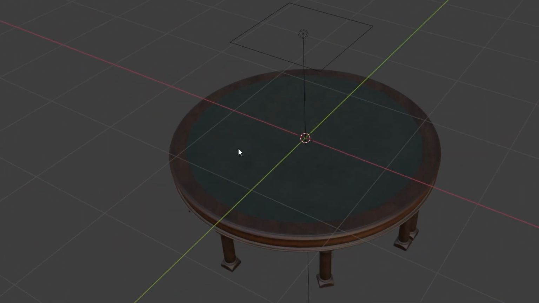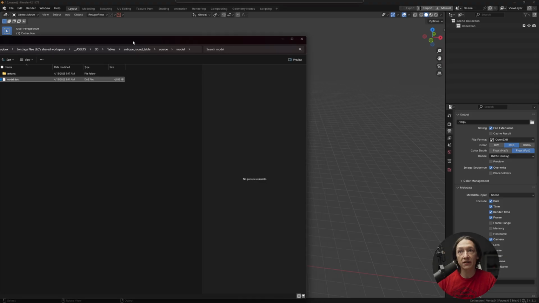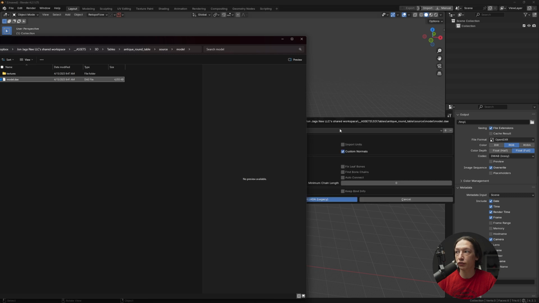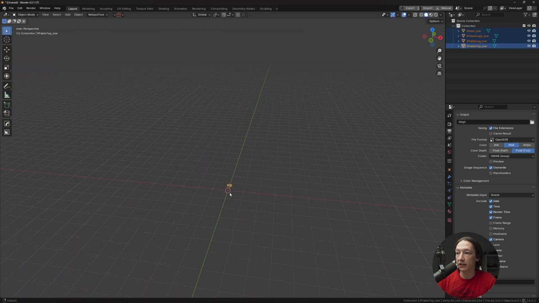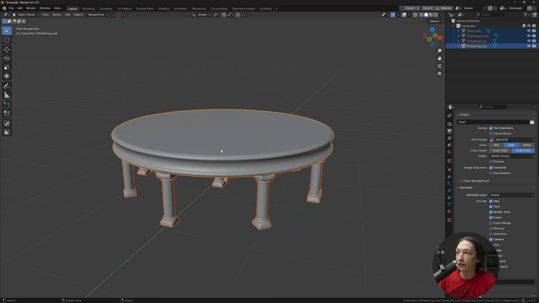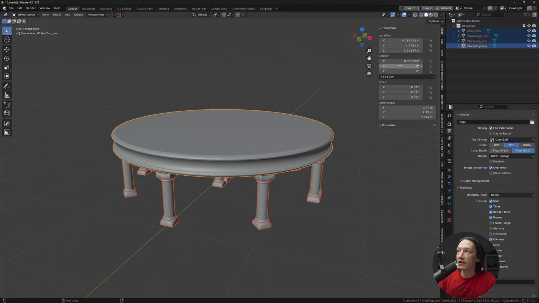more like this. So to fix this, first off, we're going to take this model, drop it into a fresh Blender file, and we can see here that, hey, look, it's really tiny. And the reason why I'm making this tutorial is this asset isn't necessarily what I want to use it for. And there's a couple things that I'm looking at to help me know that I need to fix this.